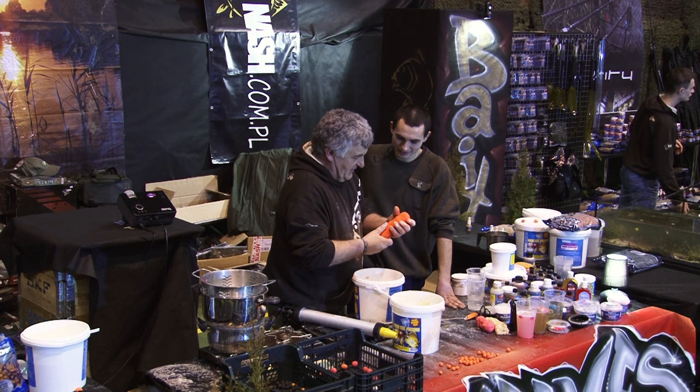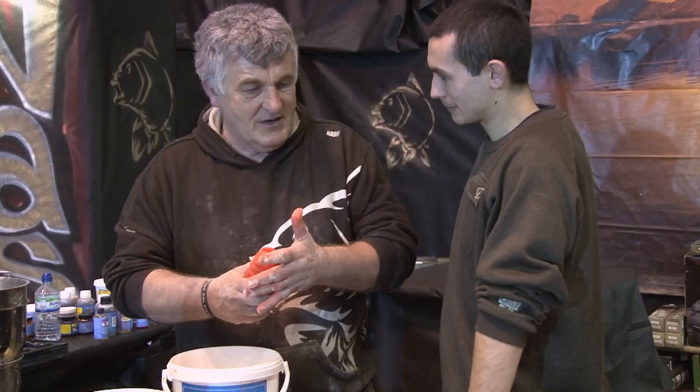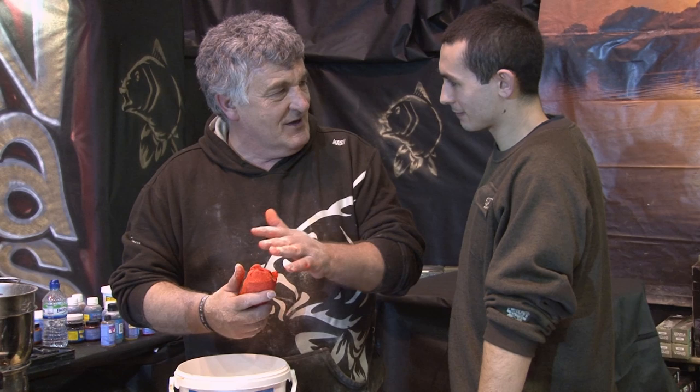Yeah, we're going to put something in like eggshell. In every one of our boilers, there's food. I tested lots and lots of ingredients on the fish, and worked out the ones they like to eat the most. Because when you think about it, something as small as that hasn't got room for something they don't want to eat. So I only use ingredients they like to eat the most.